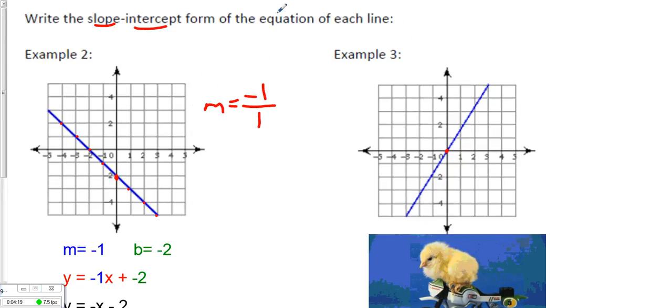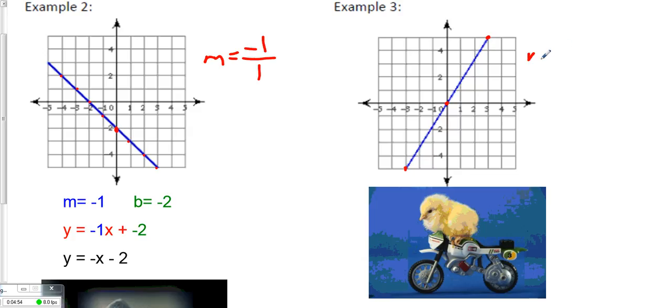For example 3, we already plotted out the y-intercept right on 0. Now the next place it doesn't cross here or here. These all look pretty close. It looks like here is the first time it actually crosses right on the grid, and right here. So going from this dot to this dot, we're going up 1, 2, 3, 4, 5, and over 1, 2, 3. Same thing, 1, 2, 3, 4, 5, 1, 2, 3. So we're going up 5 over 3.